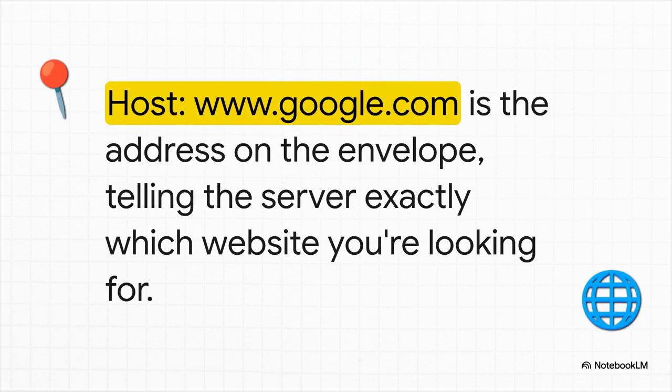The next line, the host header, is basically the address on the envelope. See, a single server computer can host hundreds, even thousands of different websites, all on the same IP address. This line tells the server exactly which one you're looking for. Without it, the server would have no idea which of its many sites to send you.